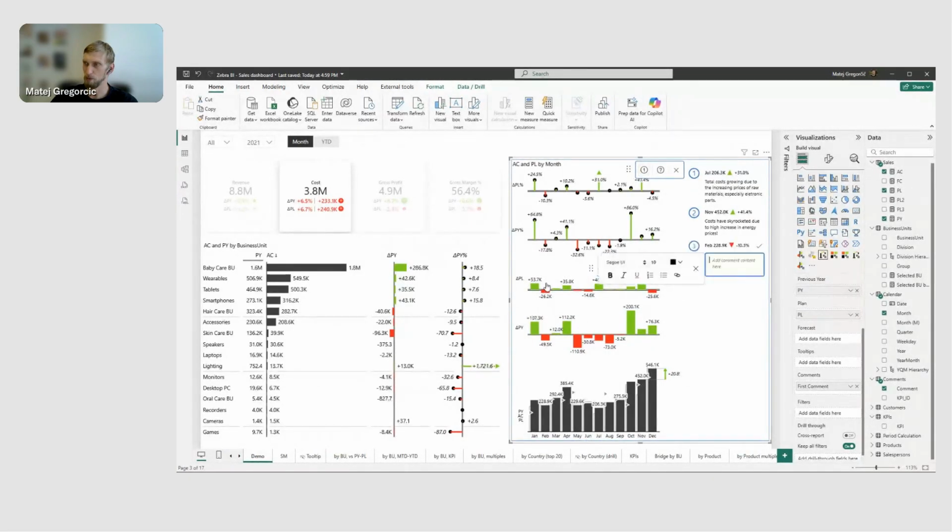And let's put it on February. And let's see, okay, what went wrong in February? Okay, and that's a comment that everybody will see. No need to go to the data warehouse and add the comments. You can add it directly on the visuals.